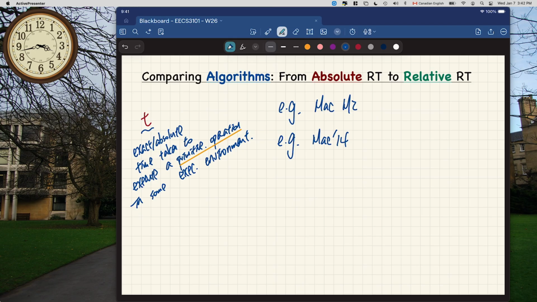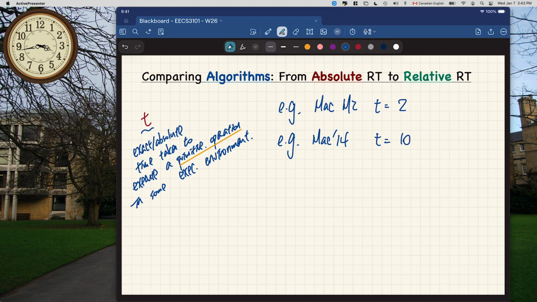So t could be a different value, that's my point. Presumably the more recent model should be smaller: t might be 2 here, and here t might be much larger, for example 10. The older the model is, the longer it will take for a primitive operation to execute.